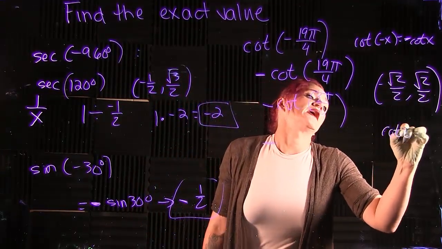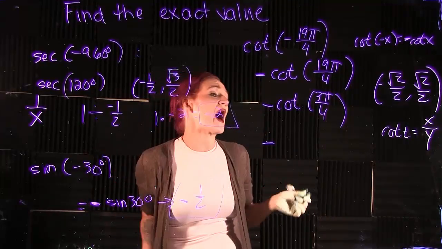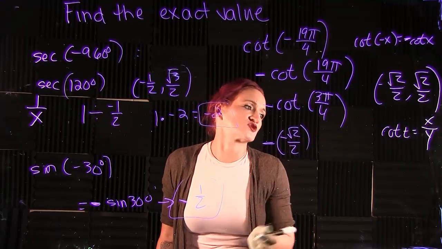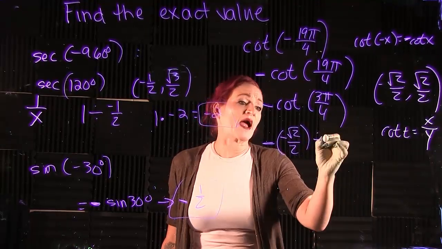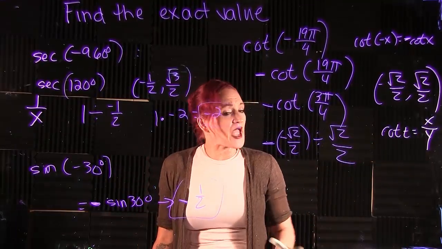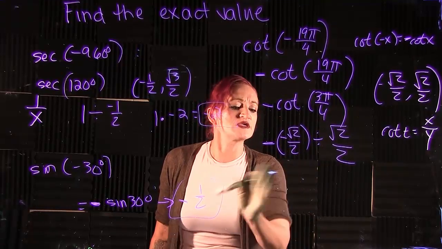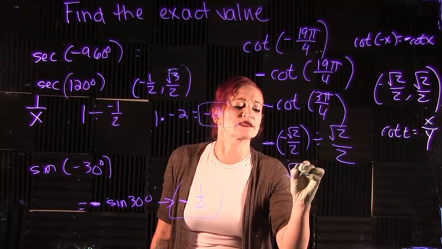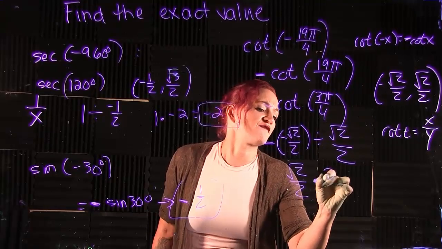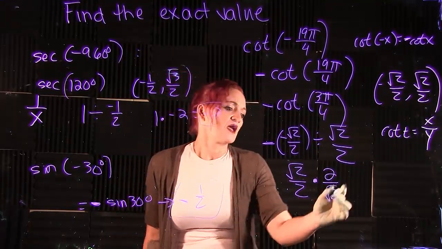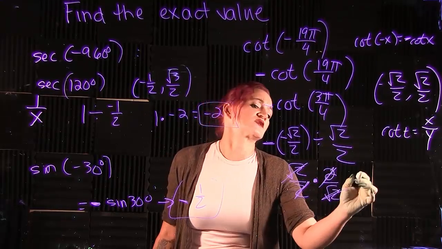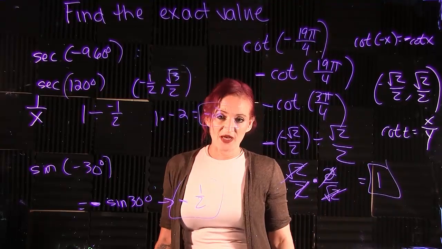Taking a look at cotangent, cotangent is equal to x over y. So we want to take our x value, which is negative square root of 2 over 2, and we are going to divide that by our y value, which is the square root of 2 over 2. Doing this by hand, again, either throw this into your calculator or reduce this by hand, the double negative in the front is going to make that square root of 2 over 2. Change the division symbol to multiplication, and flip the second fraction. We can see here square root of 2 is going to cancel with square root of 2. 2 is going to cancel with 2, leaving us with a positive 1 as our solution.